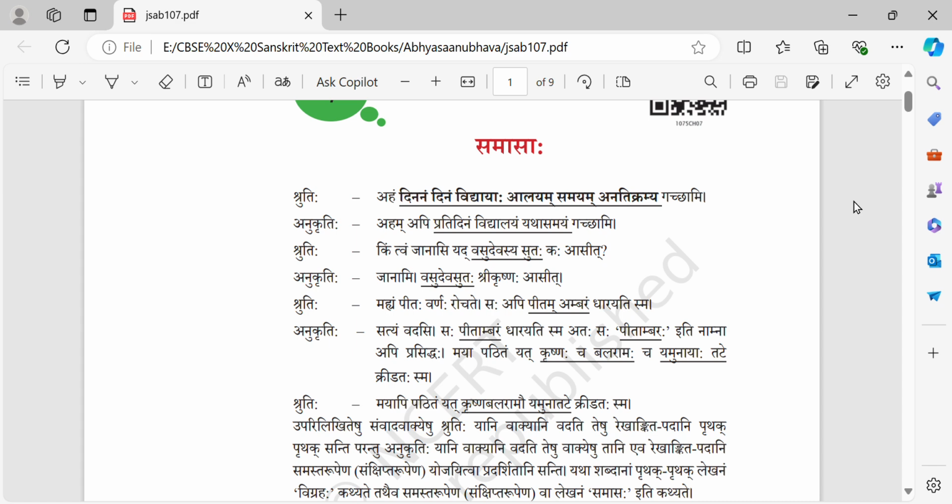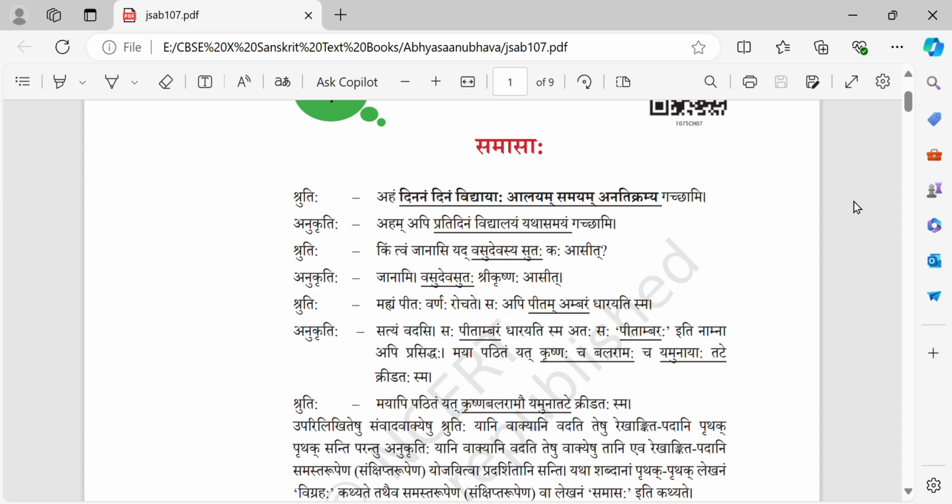And I will be explaining the samasas in such a way that it becomes very easy for you to understand the concept. And also, if any samasa word is given, you can easily make the vigraha vakya. And if vigraha vakyas are given, you can easily make the samasa also. Only thing is, you have to listen to the explanation, watch it carefully, understand each and every concept, every sentence, then only it becomes easy for you.